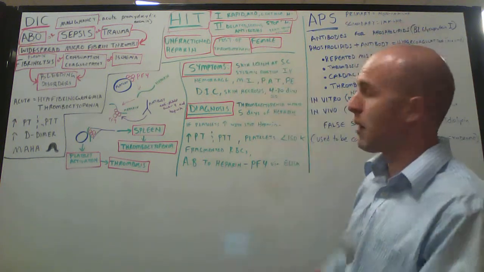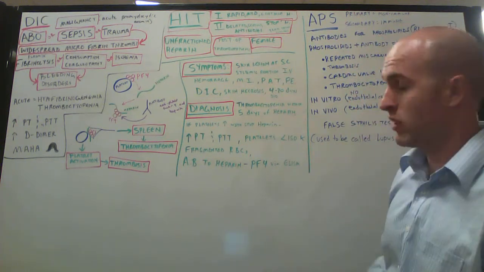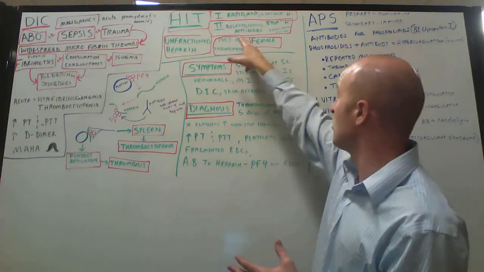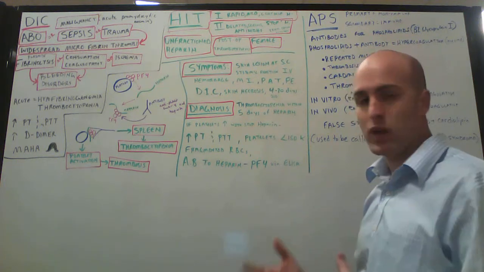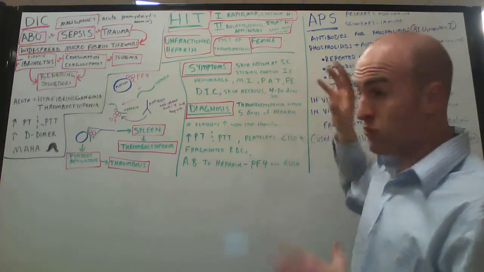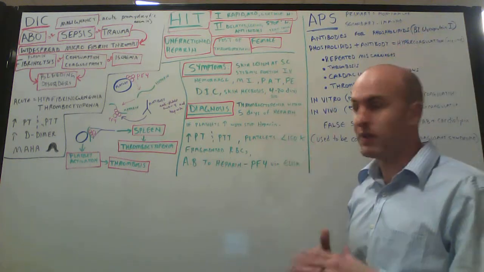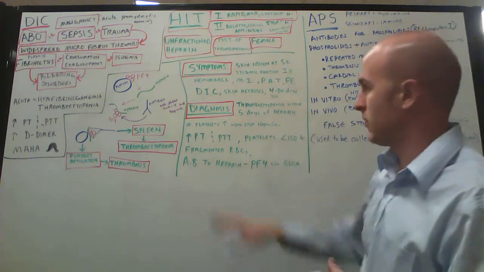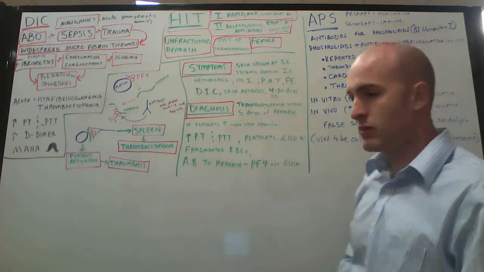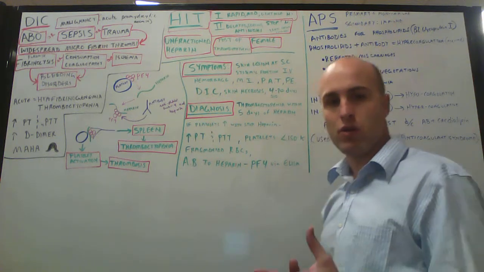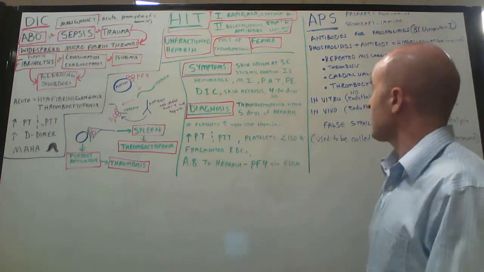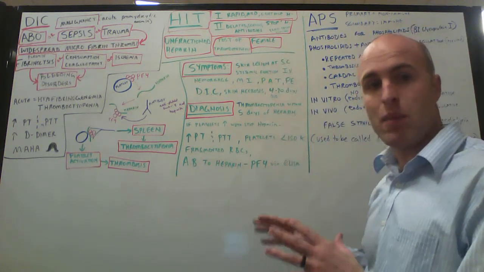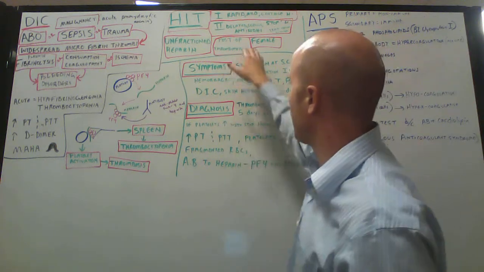But if they have type 2 heparin-induced thrombocytopenia, first of all, it's going to be delayed. Type 1 happens pretty fast. Type 2, though, is going to be maybe after 4 to 20 days, usually 10 days. It's going to be really serious. It has to do with your immune system, which means you're going to be developing antibodies for this, which I'll explain in a minute. A lot of times this will happen in people that have had previous ortho surgery. And it's very serious. If type 2 happens, you need to stop giving them heparin immediately because they could die from this.